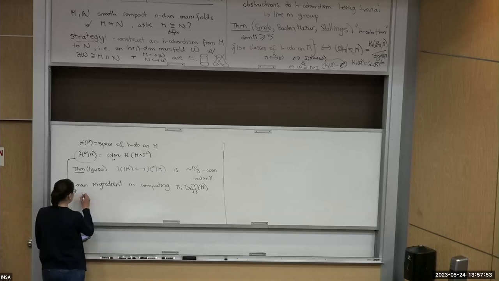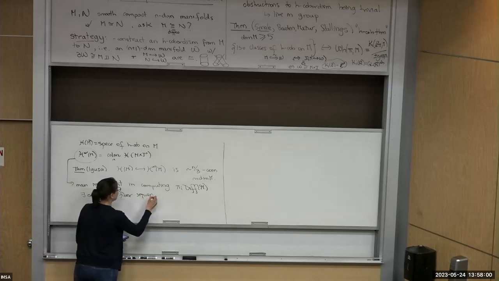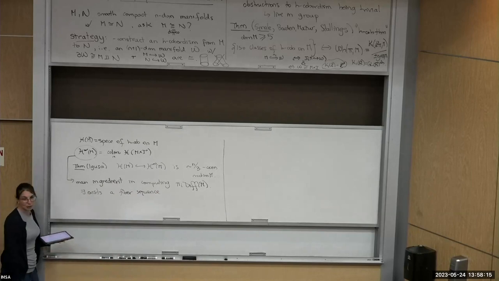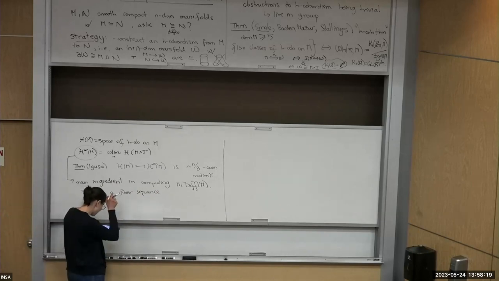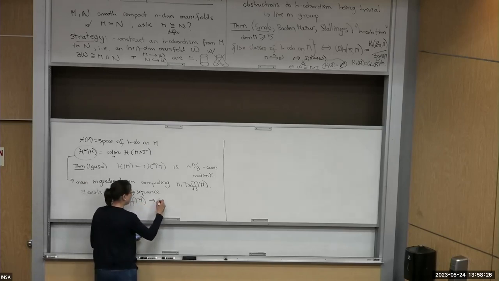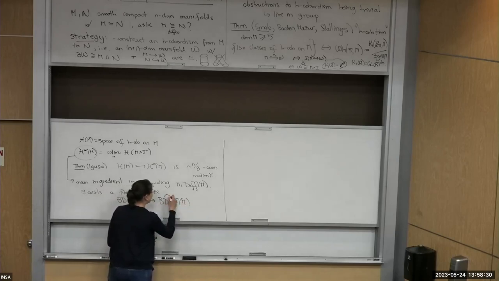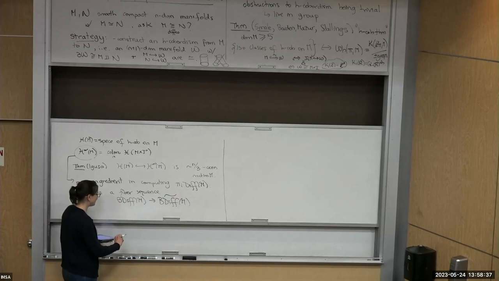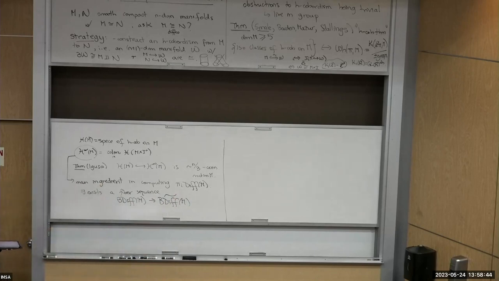So the way the story goes is that there exists a fiber sequence. Well, really two, but I'll tell you only about one. This goes into surgery theory, which I don't know that much about, but this is a whole orthogonal story that you can combine with what I'm going to tell you about to compute things about the diffeomorphism group. So there exists a fiber sequence that has BDiff M in the middle, and then there's a bigger group called Diff tilde, which is what's called block diffeomorphisms. The difference is that in Diff M, a path is given by an isotopy, and in this bigger group, a path is given by a pseudo-isotopy.